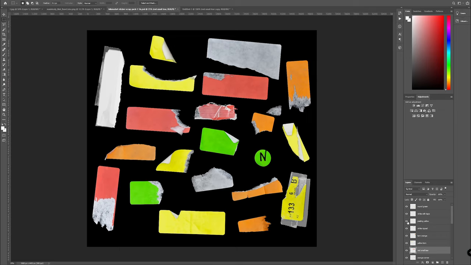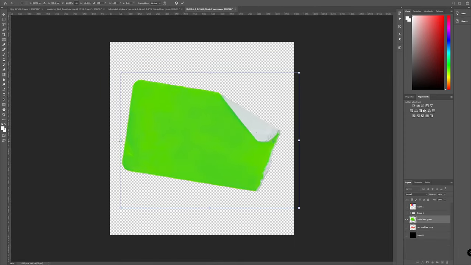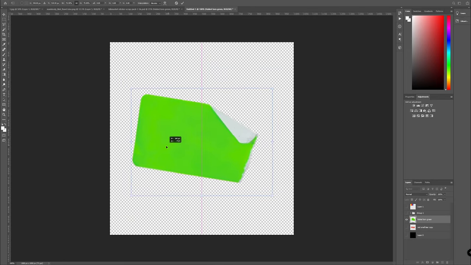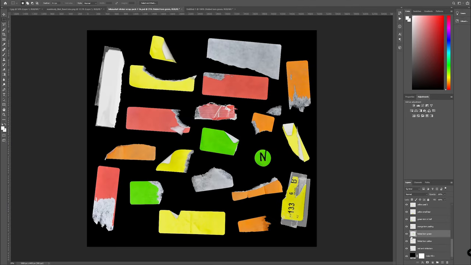We can head over to, we got some white there, which is more like tape. We got that, which is more of a product sticker, I'd say. You got that, which is quite bright. That's also quite bright. I'm looking for some of these more reds. Actually, that green could probably do. Size that down to something like this. They're all PNG'd nicely for us, so it saves us a little bit of time in Photoshop. We can head back over, start working with some of these until we see something that we like.